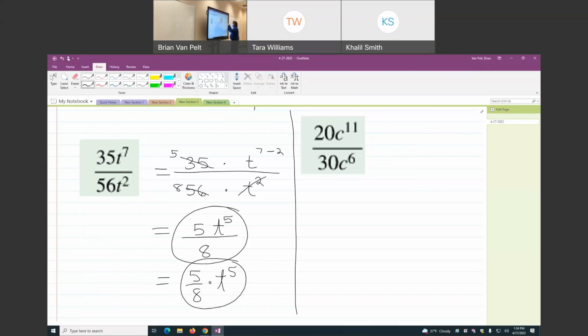And anyways, on the first one, you guys remember we have 20 over 30. What do you do with something like this? C to the 11th over c to the 6th? Is that what you're doing? Well, you can. Now, this should be easy. 20 over 30. When I was a kid, I knew that all you had to divide out was by 10, and you could do this. And the other one, if you cancel that out, you can put it on the side, or an equally correct answer.